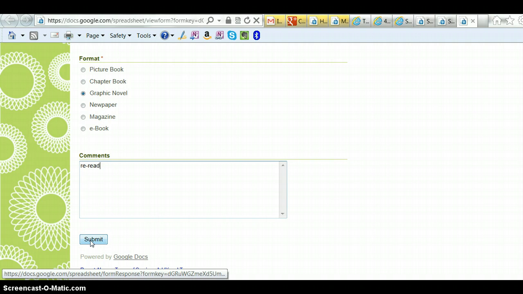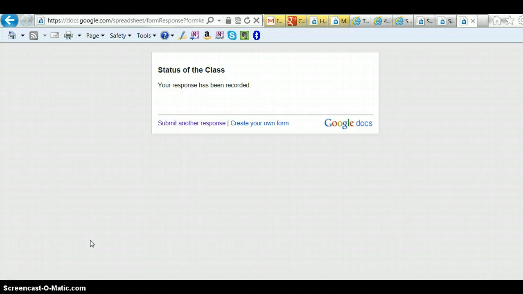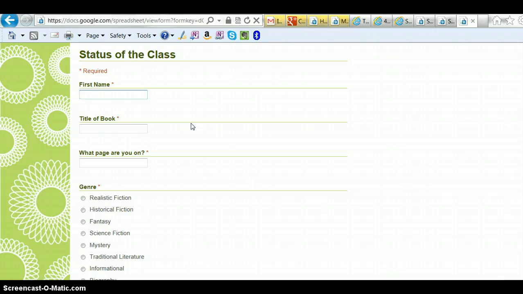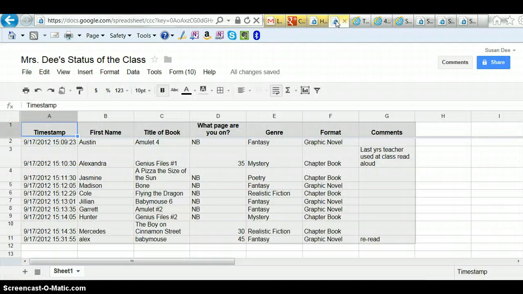Now when I click submit, it's going to send that to a Google Doc, and what I like about this is then I can just click submit another response and it opens right back up. So I'm not having to go back and forth, which was the time-saving piece for me, and was the biggest question I think I've had from people, concerned about doing it this way. I don't want to have to open up another document, and Google Docs has already taken care of that. So once I've submitted the form, then it goes to this spreadsheet, and then the spreadsheet has all of the information that I put in.